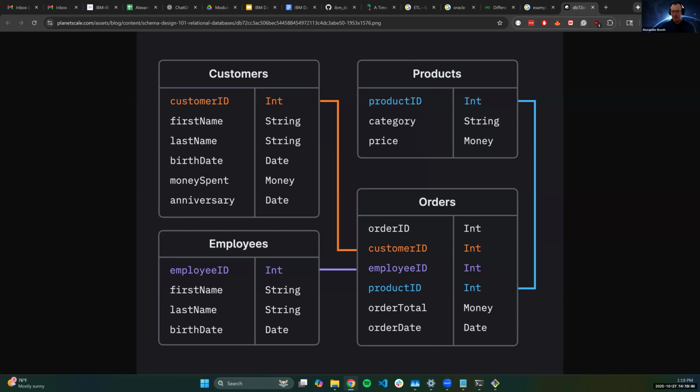So that's why you'll see over here, where's my little red pen? I could have in my orders table the customer first name and the customer last name, or maybe even the product name as well, right? Why don't I have all of those values also stored in the orders table? And the answer is that it's inefficient. It's duplicate storage. Why do I need to store the first name of my customer in both the order table as well as the customer table? You don't, right? Instead, we can just store it once in the customer table. And if I need to know the most common last name of somebody to place an order, I join using the customer ID.